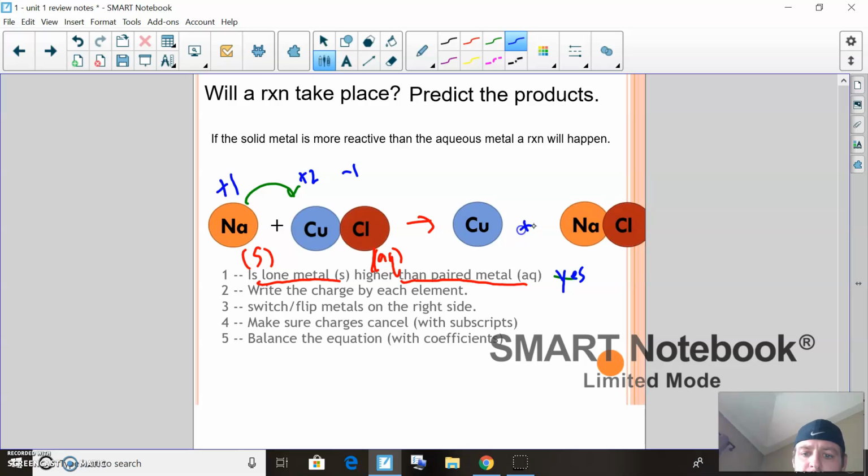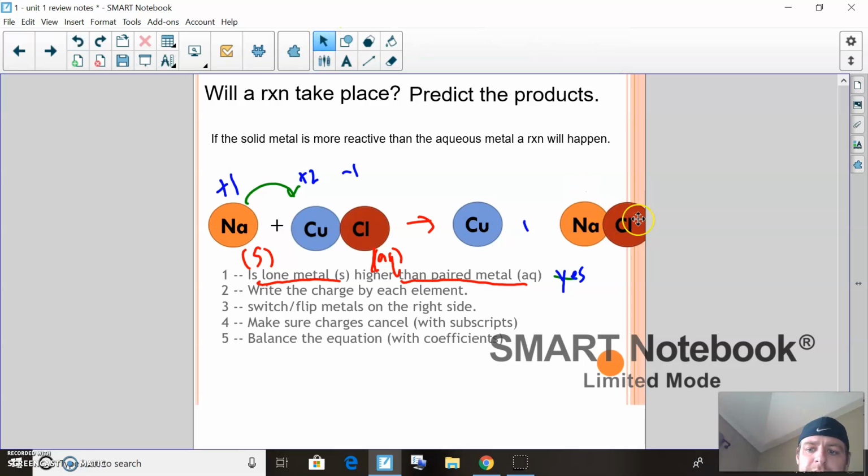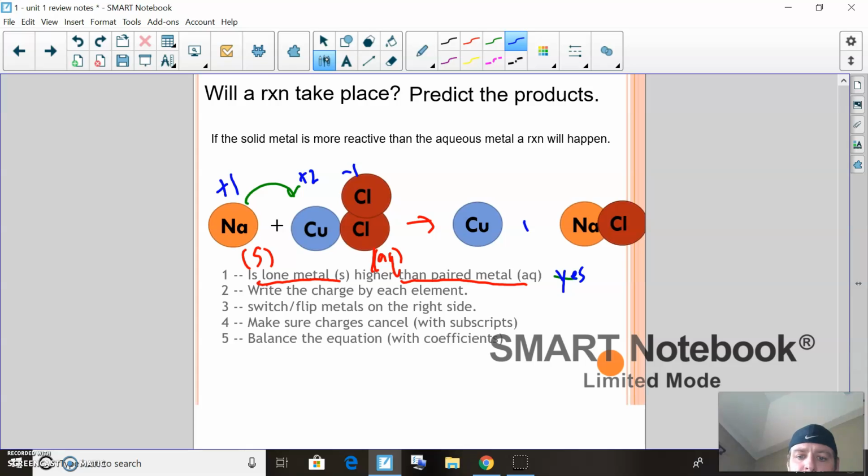And then the rule of thumb is bring one of every element. Even though there's two here, there's one there. That's okay. We'll balance it out. So what I need to do then is make sure that the charges over here, +1 and -1, are canceled. Make sure those equal 0 when you make a new compound. And then that's balanced.